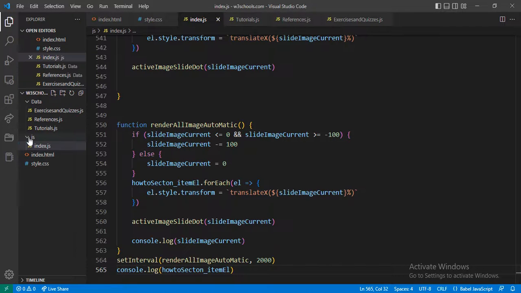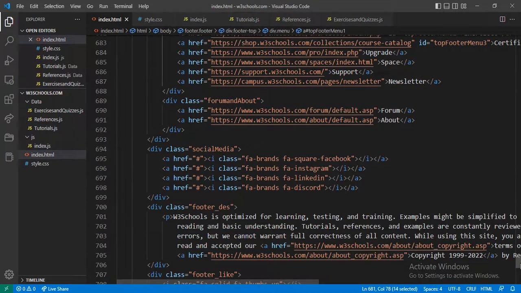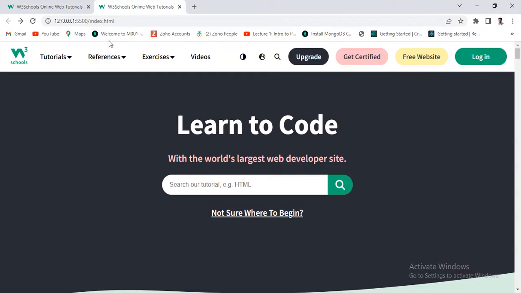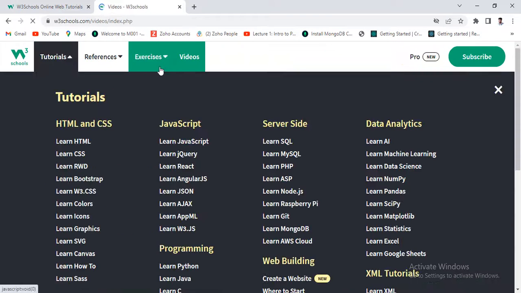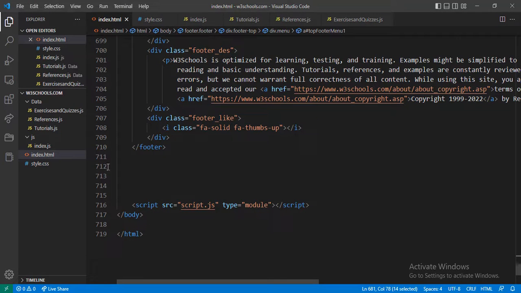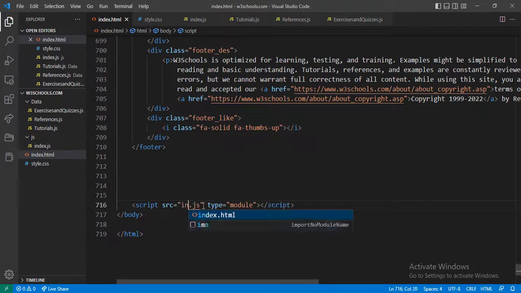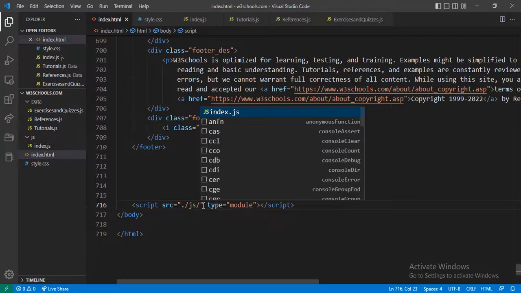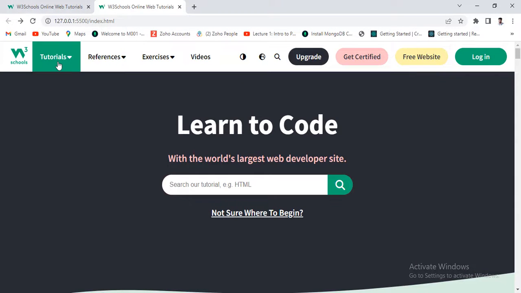And now this index.js file I want to add in the index.html file. Go on the bottom section. Here you can see our code also breaks. Let me go back, and here you see no navigation bar is opening like that. Let me just give the index, we give comma in the JS file and index.js. Now you can see all the code is, let me refresh.